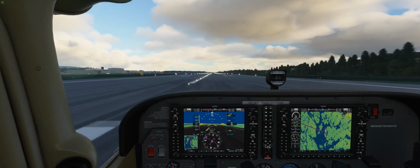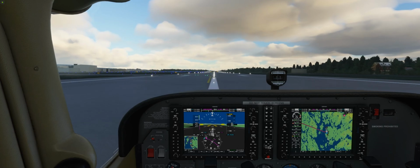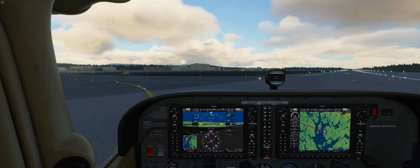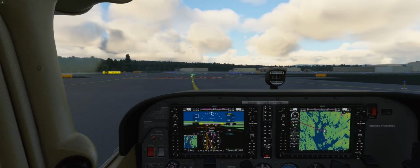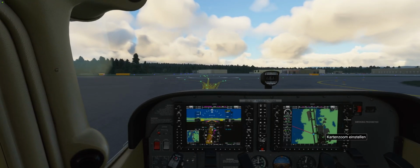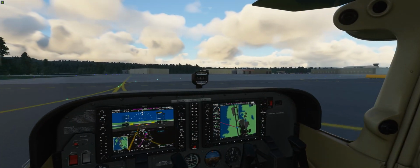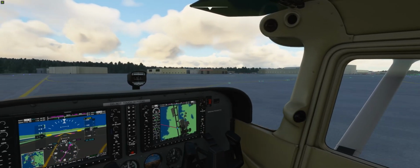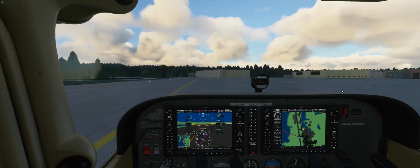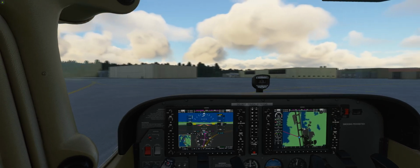Smooth landing with a little bit of crosswind there, that's why we drifted a little bit from side to side of the runway, but that's not bad at all. And just taking the next exit. I actually have no idea where the refueling station is on this airport. But I just kept rolling here because I saw this area in front of me and was like, okay, there are no jetways, no big buildings, so it's probably an area for smaller airplanes maybe, and if it's not, we'll make it our parking spot for this episode. If it actually has nothing, that's not bad at all.